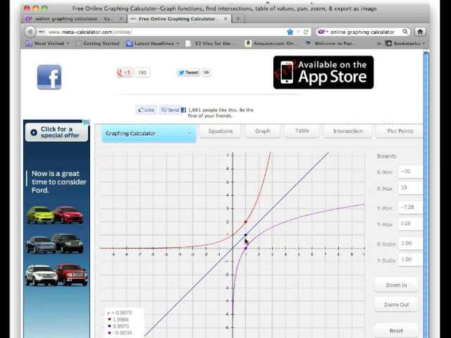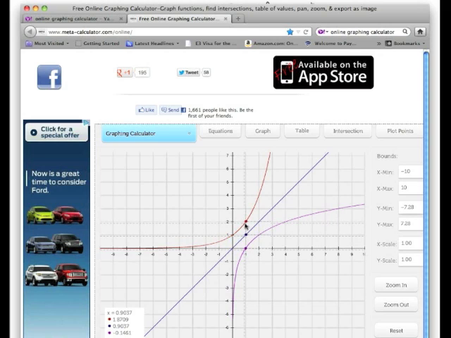Notice that these are a beautiful mirror image of each other. So the purple one here is a mirror image of the red one in that blue line y equals x. And the reason being, of course, if you remember inverse functions, is that we interchange the x and y values. Now notice that for the exponential function here, it goes through the point (0, 1), and so therefore the inverse function, the log in base 2 of x, goes through the point (1, 0). So you're flipping them around.